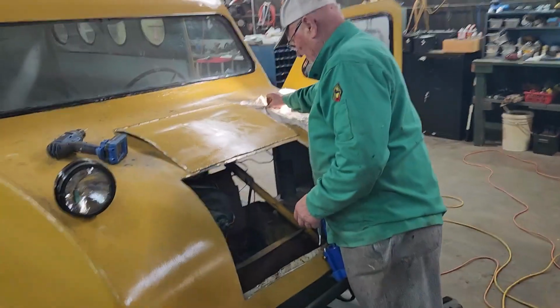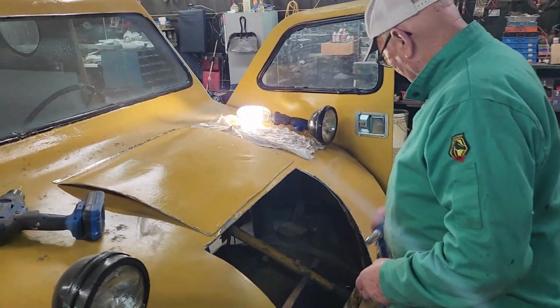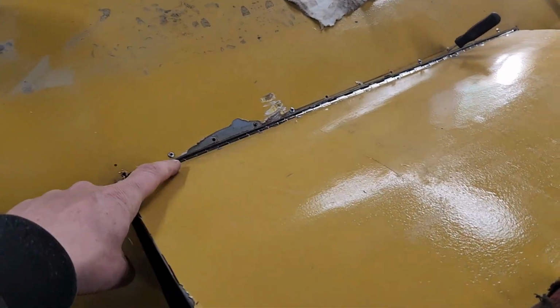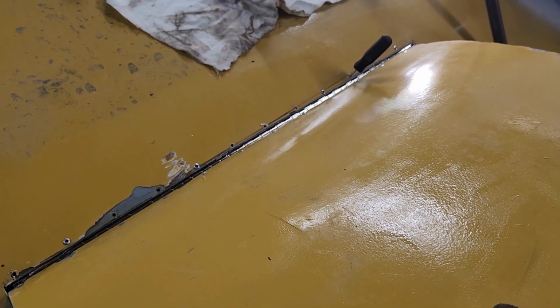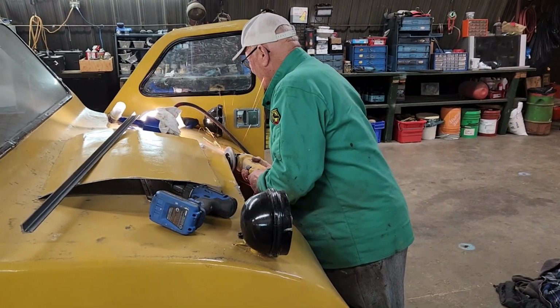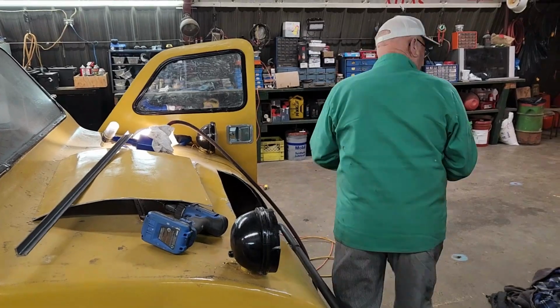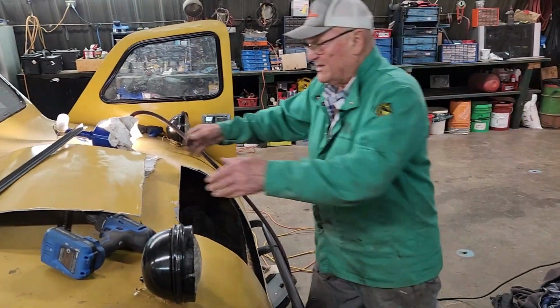Do you need me to hold the door or anything like that? Yeah, or yeah. Okay, hold on. So Dad's just put in a couple rivets here just to get it started, and then we're going to straighten out the door and put on the other hinges. Dad just had to do a little bit of extra grinding to make this fit.